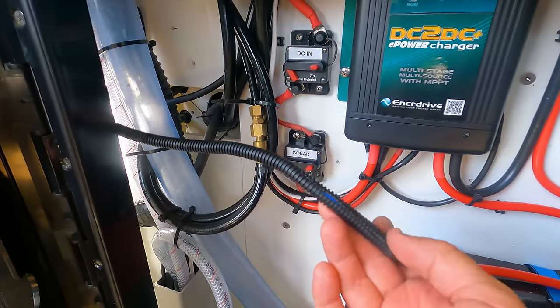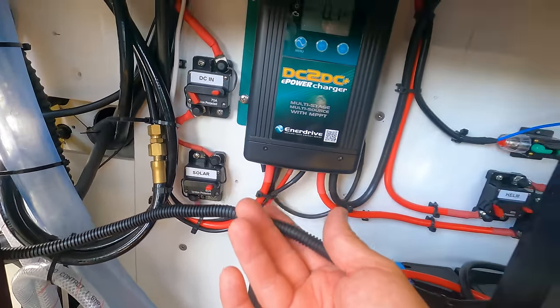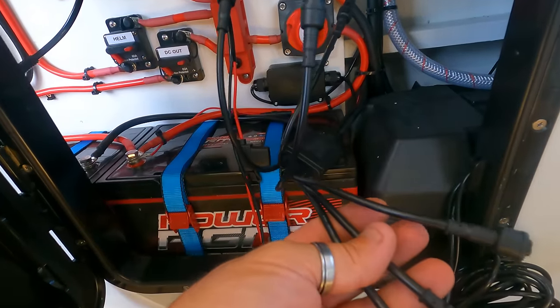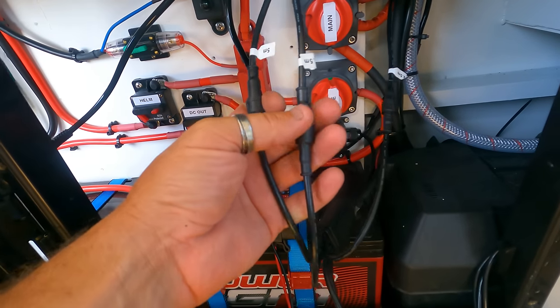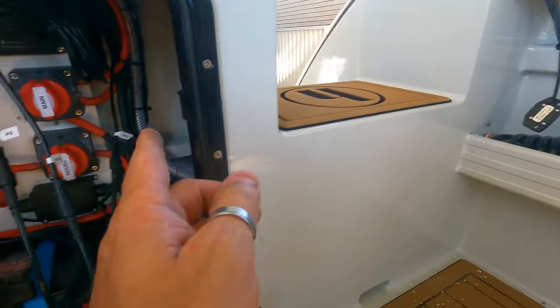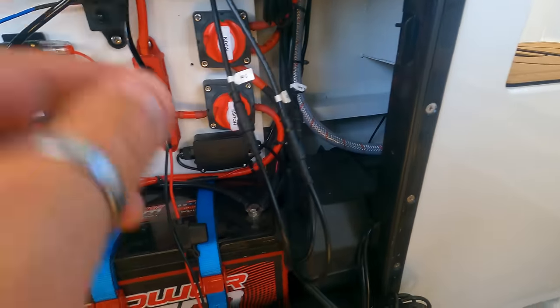Then I've got my red, blue and black wire in through here, and I won't lie, that part was by far the hardest, and it was all my fault. Three wires in it and they only just fit. So if you are going to get wires and put them through the corrugated split tubing, double the size of the corrugated split tubing you're going to use, because it'll make it a lot quicker for you. They literally just connect into the end of this, like these three I've already done on the starboard side there. So I've got the port side to go.